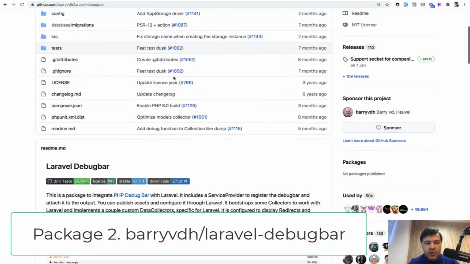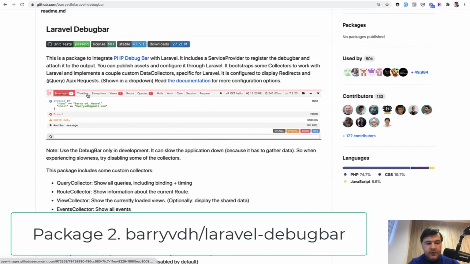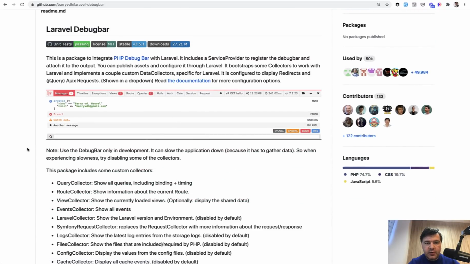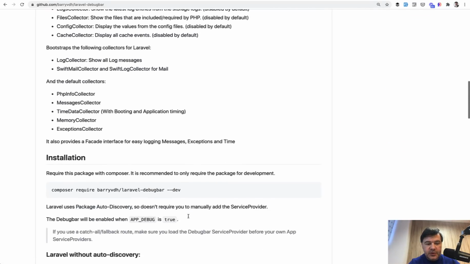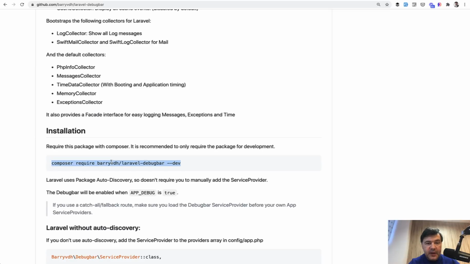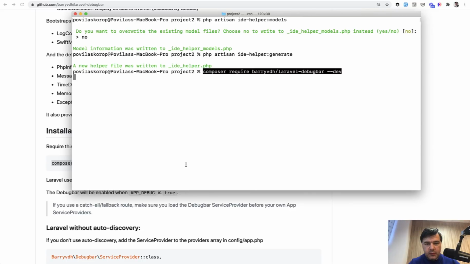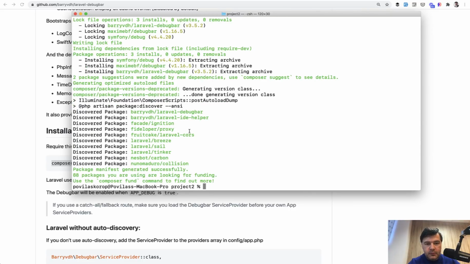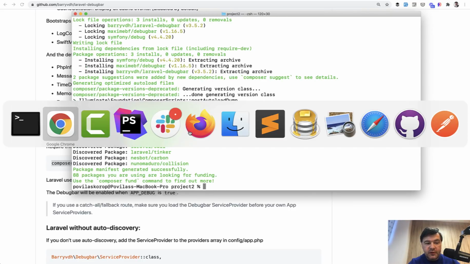And I use debugbar quite a lot in my own videos, so if you've seen that somewhere in my videos on the bottom where I measure performance or amount of queries, so this is laravel-debugbar. And the most often usage for that is the amount of queries that are run, but there are much more things to see. So it shows a lot of stuff for every request. So let's try to install that. Both of those packages actually have --dev when installing because you need them only locally. So install laravel-debugbar. And that's all you need to do. You don't need to configure anything.